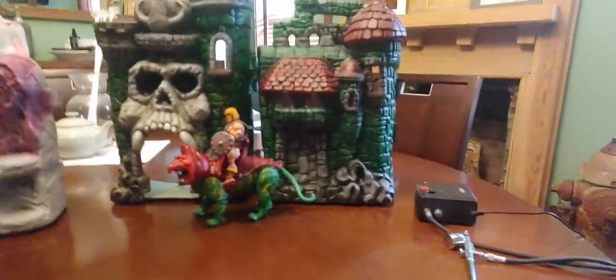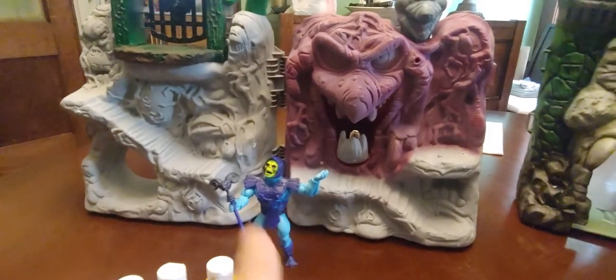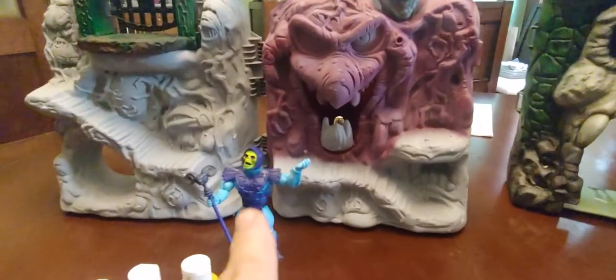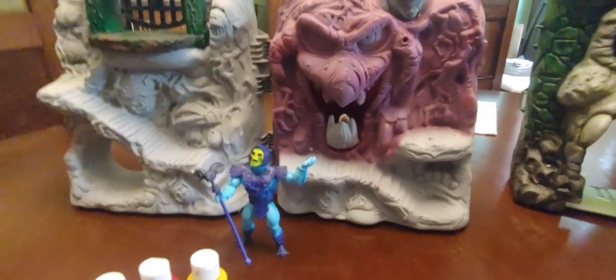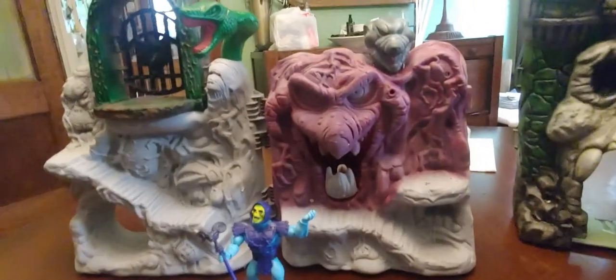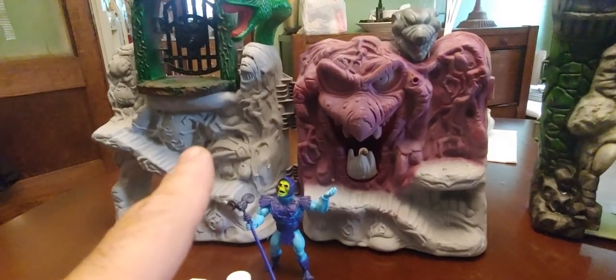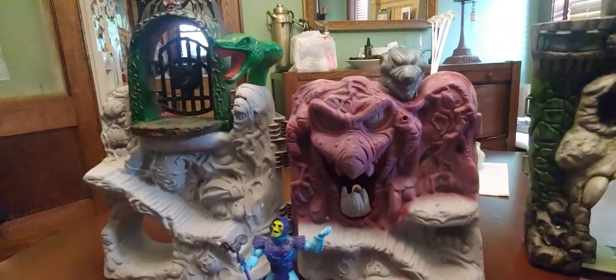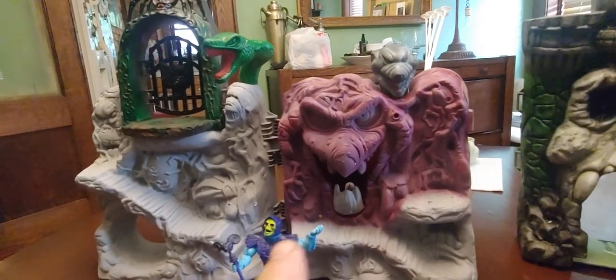This is going to get displayed in the basement. I've also got Snake Mountain — a 2020 Skeletor that's had some work done on it already. I've weathered his armour a bit and done some detail on his muscles. This is Snake Mountain primed — this is how I started with this one. This one isn't complete: there's no bridge, which I'm going to make something custom to go in the middle.